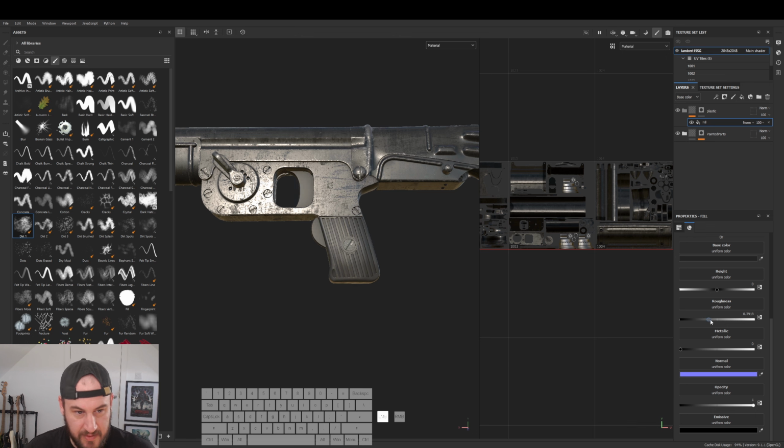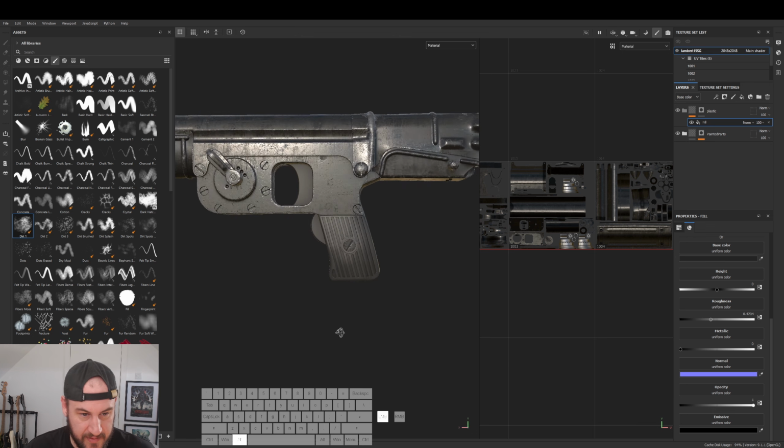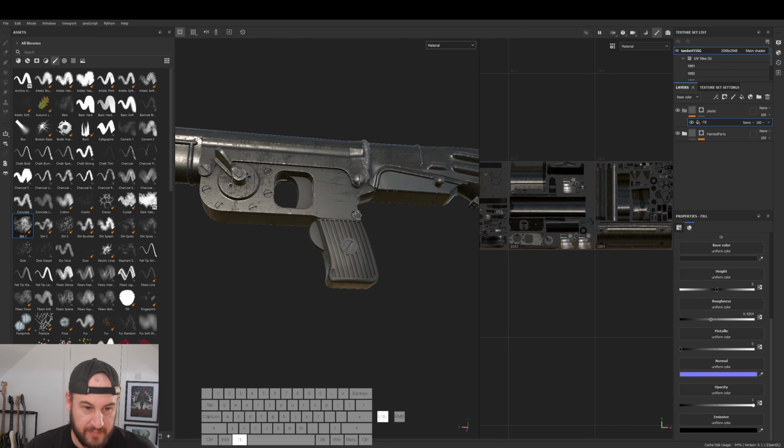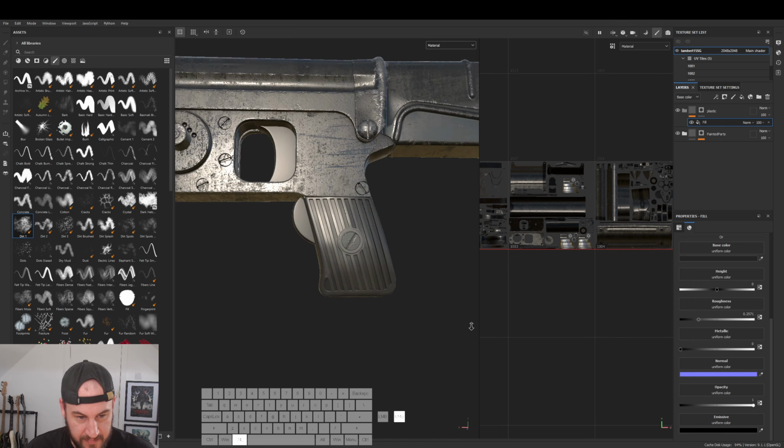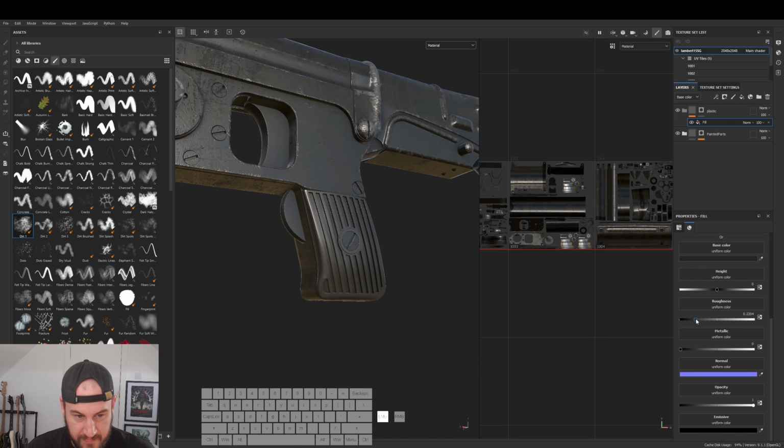It kind of looks like rubber now. We don't want it to look too much like rubber.